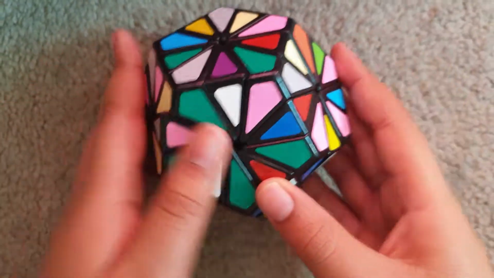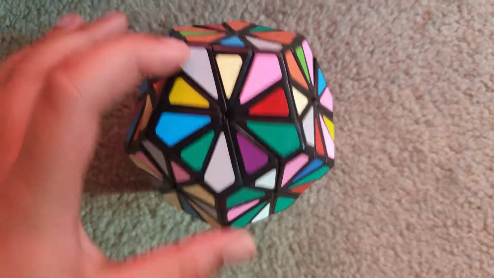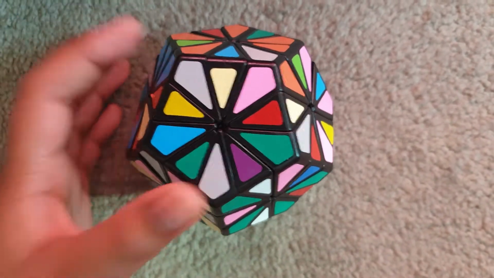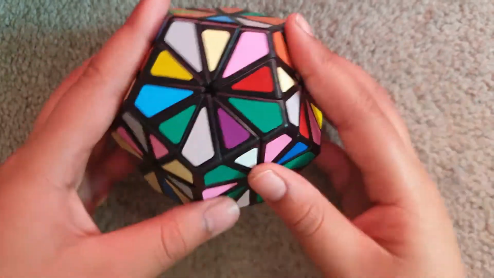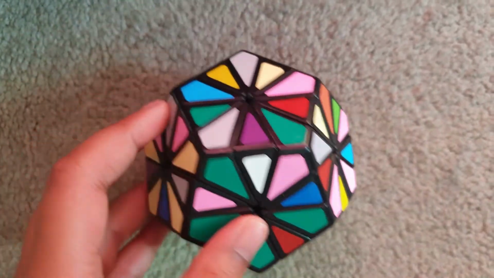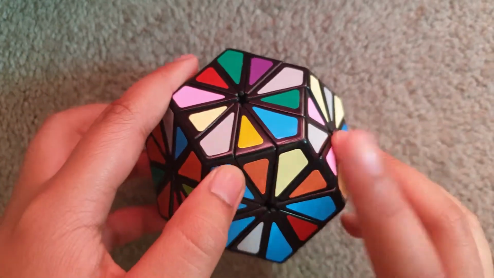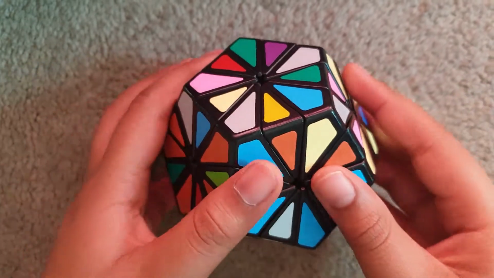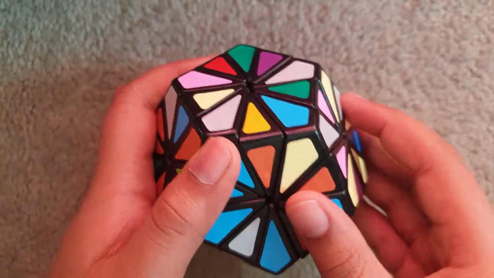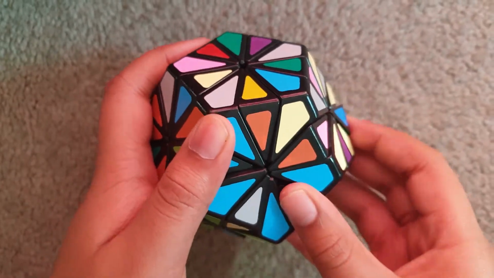So if you know how to solve a 3x3 using the beginner method, or the Megaminx using the beginner method, then you should be able to do this. But if you don't, then I'll just tell you right now. So you hold the piece you want to turn, in this case that one, on the front right corner, like this. And that's going to be the right side, and that's going to be the downside.